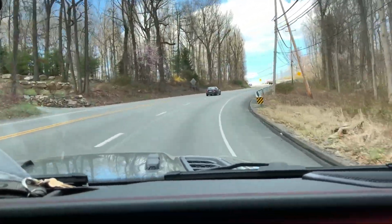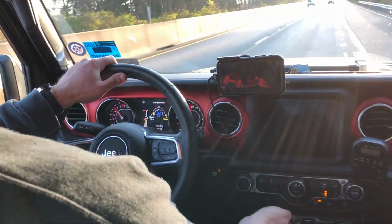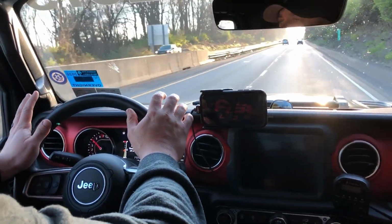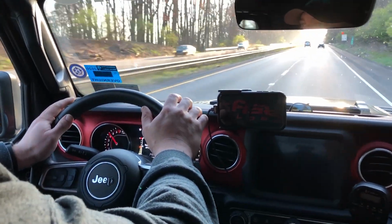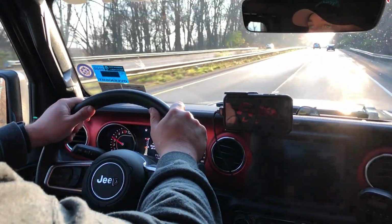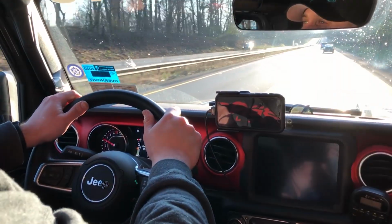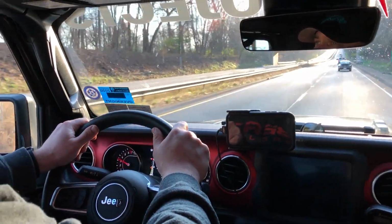Yep, good to go. And I'm gonna show you how much tighter the steering is. Let's get the window closed. We're not floating in and out of the lane or to the lines, the fog lines or the passing lines. We are holding straight. Unlike earlier, we were all over the place. We were back and forth, and there was a lot of play in the steering wheel. The steering wheel is tight. When you turn, it turns. It is a huge difference, huge improvement, and I highly recommend this product.